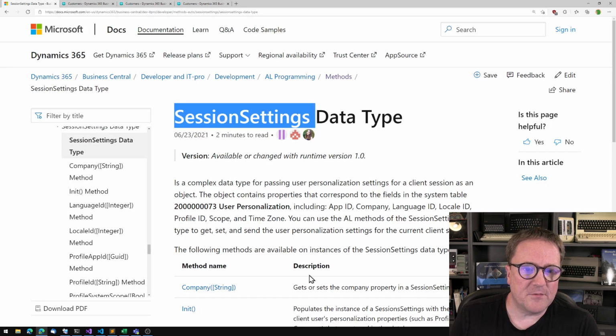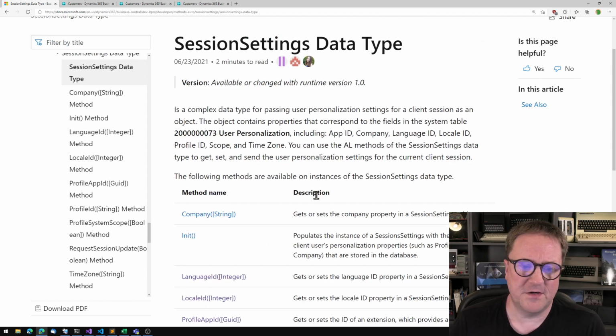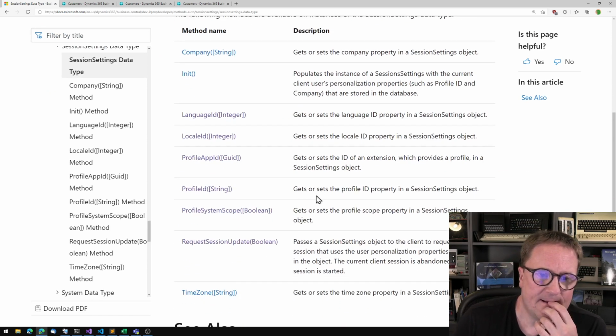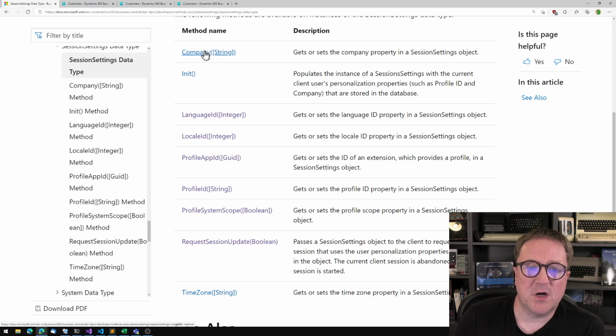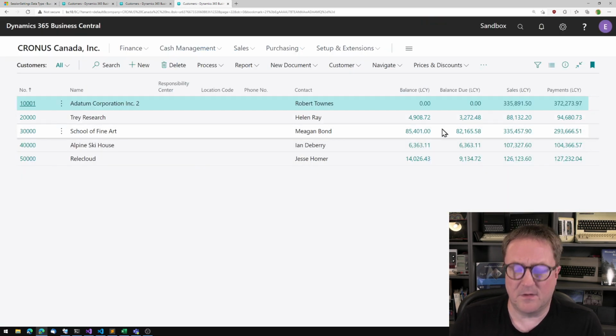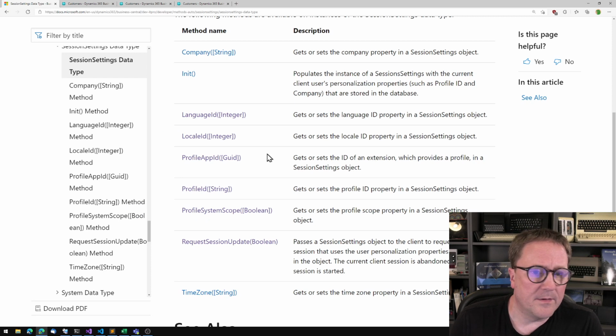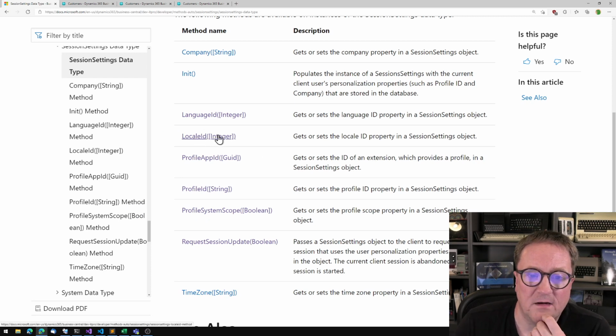So I was actually reading the documentation because something strange happened, and what we can see is that we can change the company. We have used the init. We can change the language, the region. I think that is the official name here. It's called region here, but it's called locale in the code.